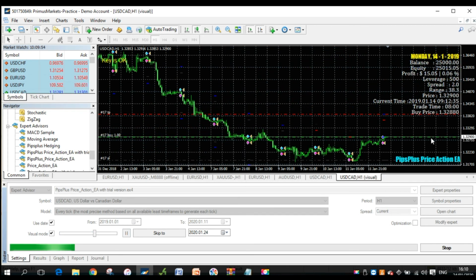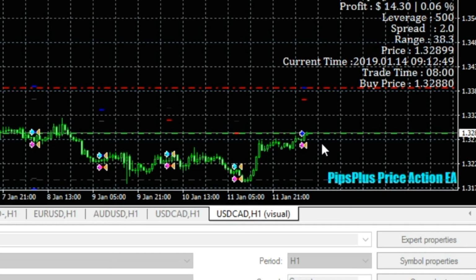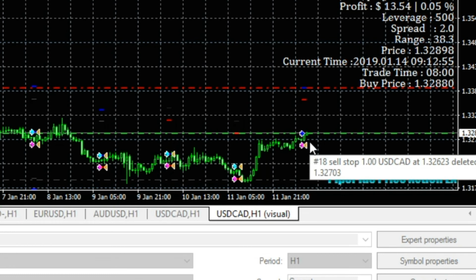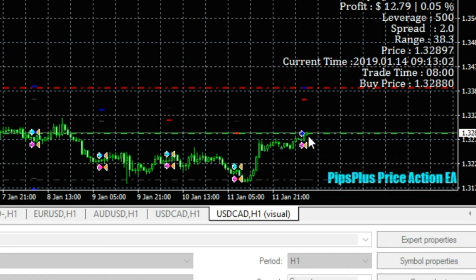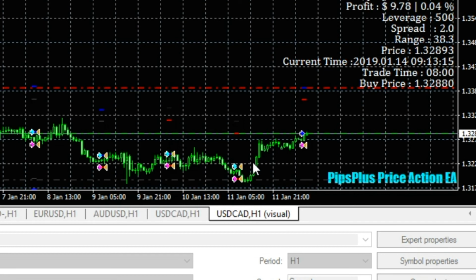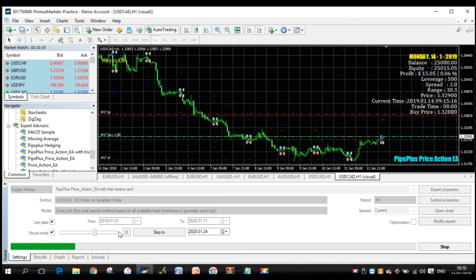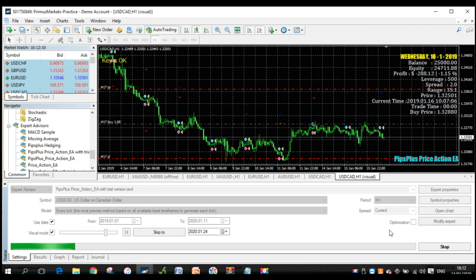Okay, guys, as you can see here, one of our trades, the buy stop, has been triggered. That means the market went above 10 pips and hit our buy stop, right? So we're going to see this one, and it enables your TP with 100 pips and SL with 100 pips as well, based on our settings. So okay, guys, that is how it works.